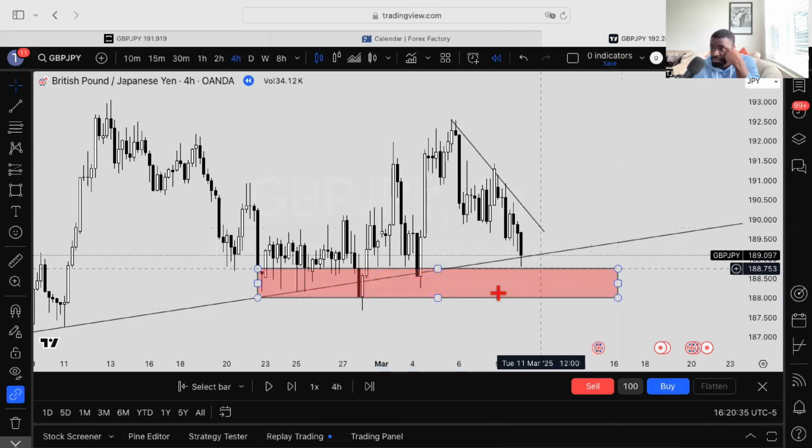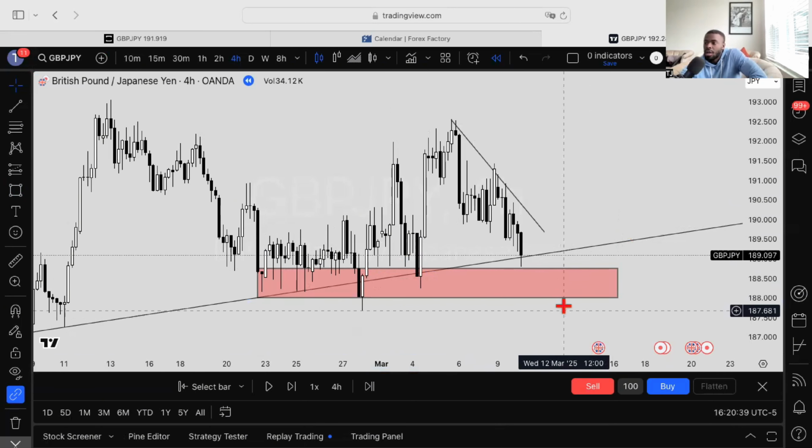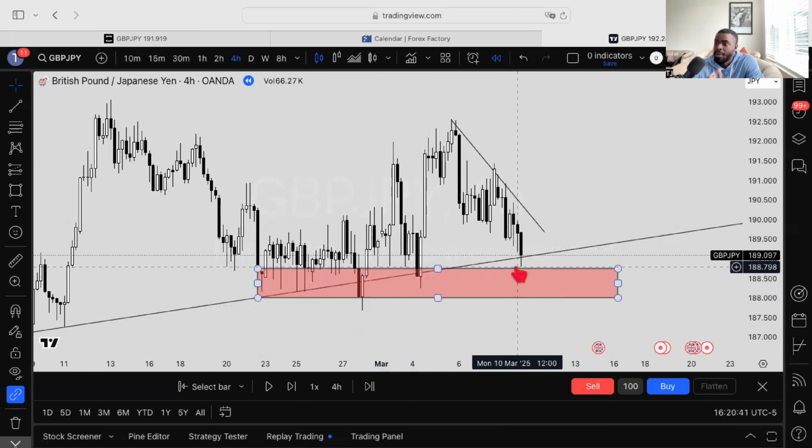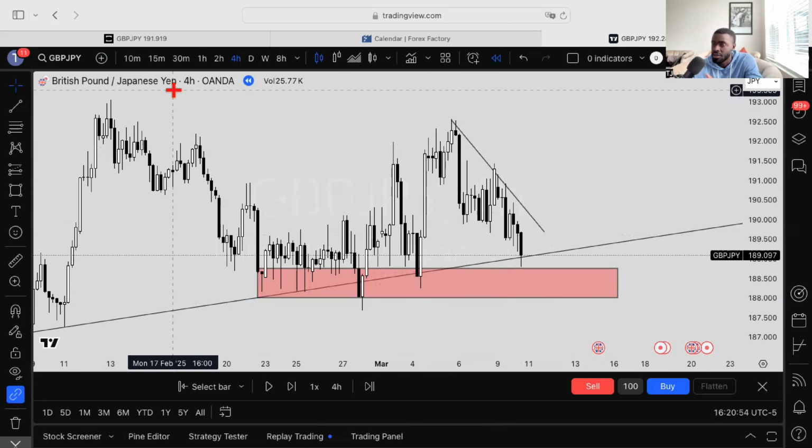Okay. So as price is reaching this, I'm either going to be taking a quick enough scalp based on how the data comes out. If the strength of the data for the Japanese yen was to be coming out stronger, I'd be taking quick scalps to the downside for a sell because the Japanese yen is the second currency in this currency pair, right? Whenever you're looking for the strength of the yen, that means you're taking sells.